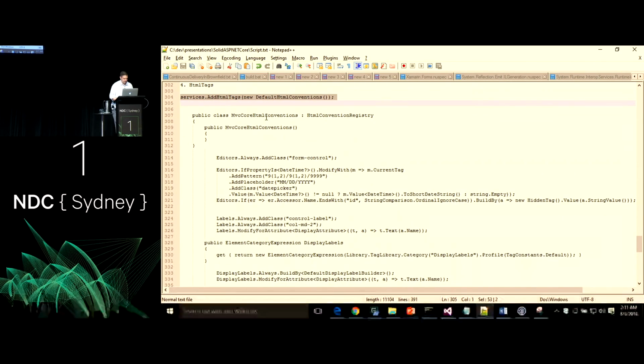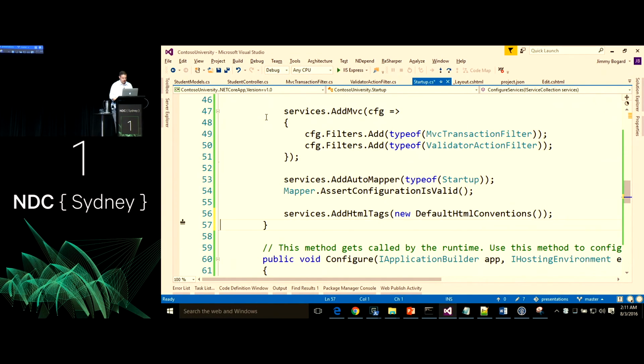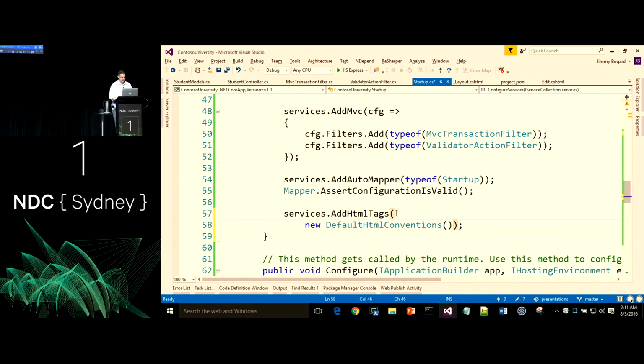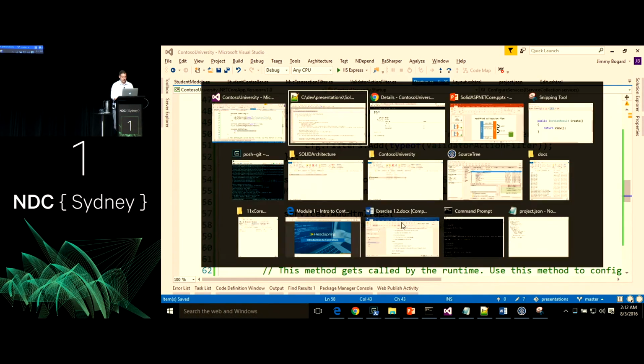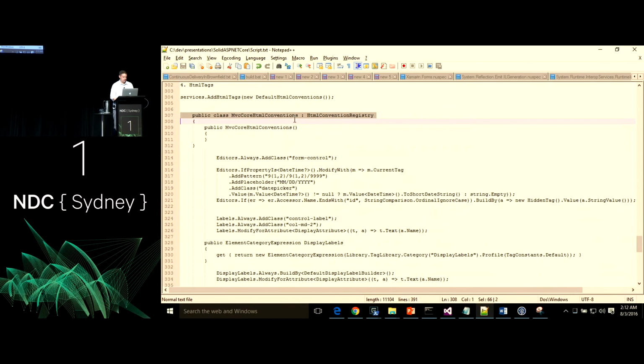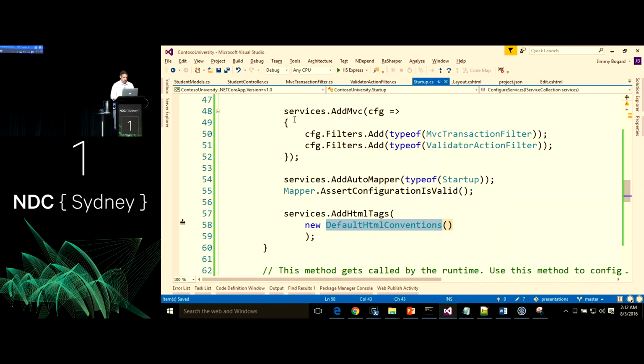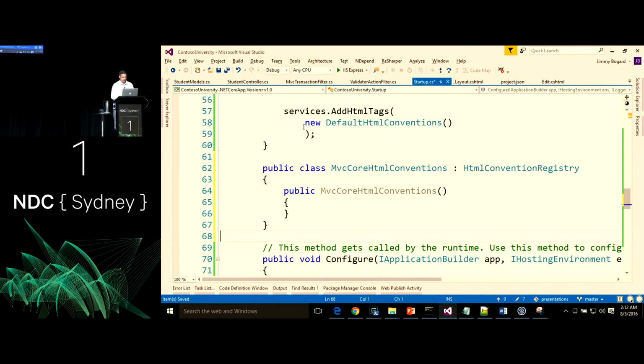OK, so first, I'm going to modify my initialization just a little bit, and I'm going to be adding in these different convention classes. This default HTML conventions is what comes with HTML tags. It's all the HTML conventions for MVC applications. So the way to build input elements and Booleans being checkboxes, things like that, comes from that base set of configuration. And I'm going to add on top of it more conventions in this class right here. I'm just going to stick it right next to it because you can do inner classes.